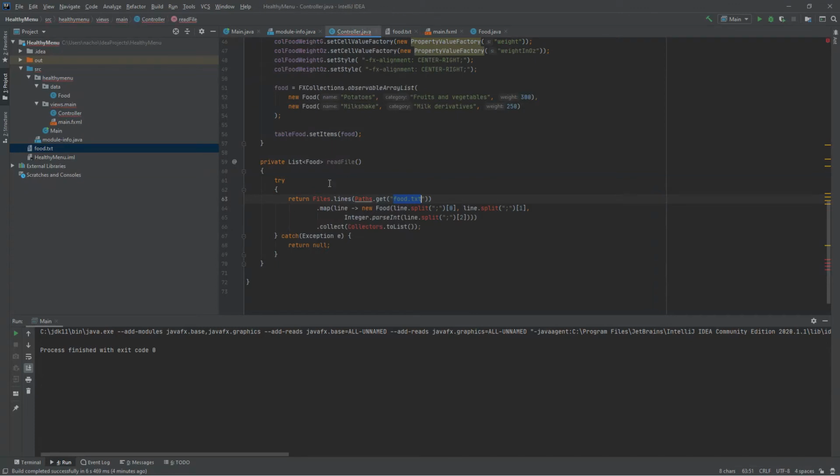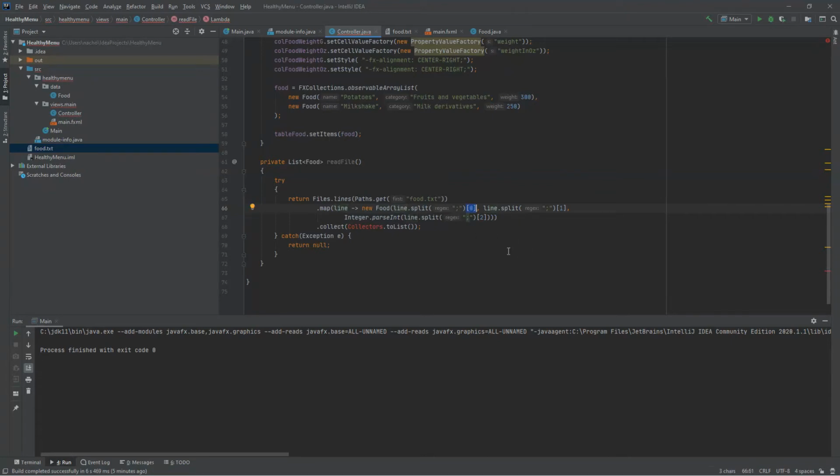We use files and paths class from Java NIO package to get to the text file and get all the lines, and then we use streams from functional programming to map or convert each line to a food object. To do this, we just split the line by the semicolon and assign each part to the corresponding attribute.